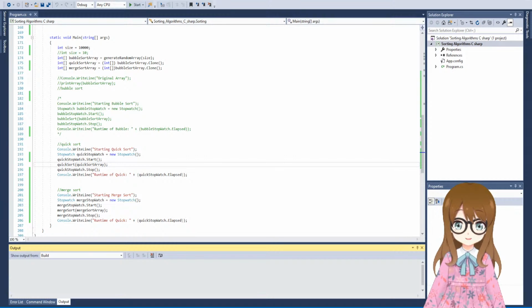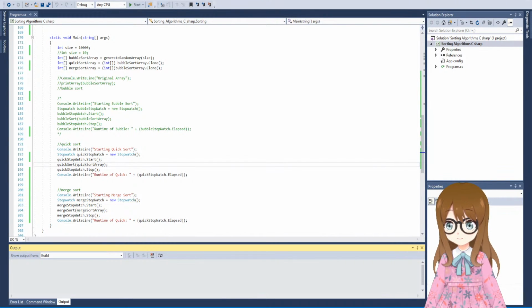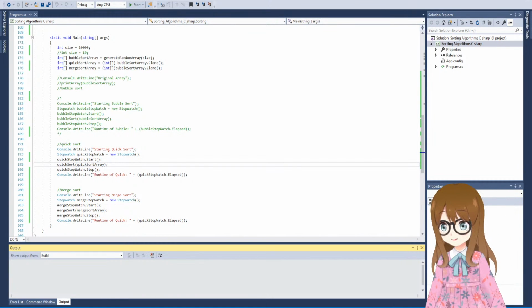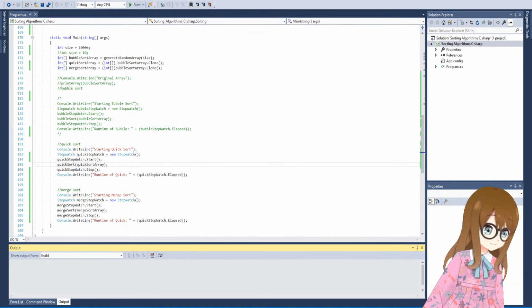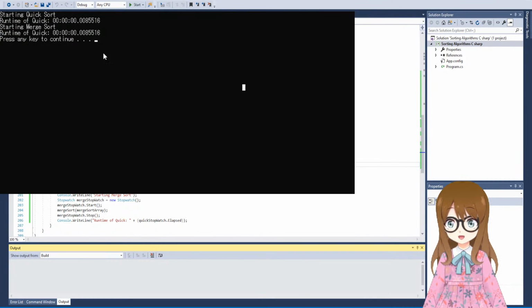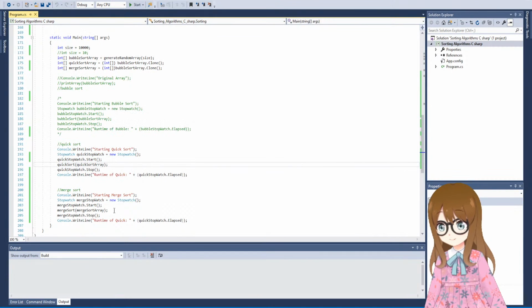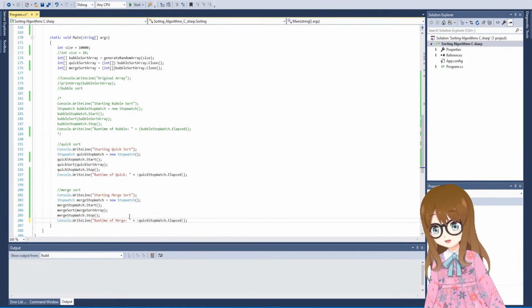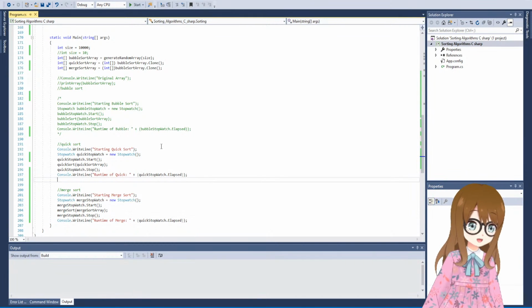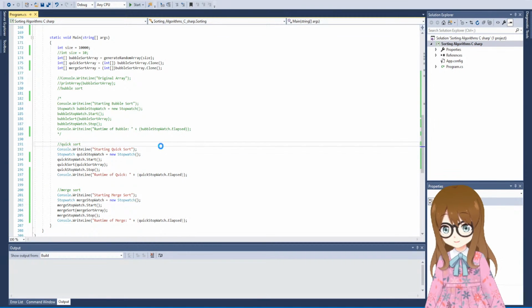Yeah, I see a thing going on. Yeah, that makes sense. So on Task Manager, my memory was going to about 1 gigabyte. So actually, let's just show the console. It does run just about as quickly. Hold on. Runtime of merge. Yeah, okay. No, but it does run just as quickly, essentially.